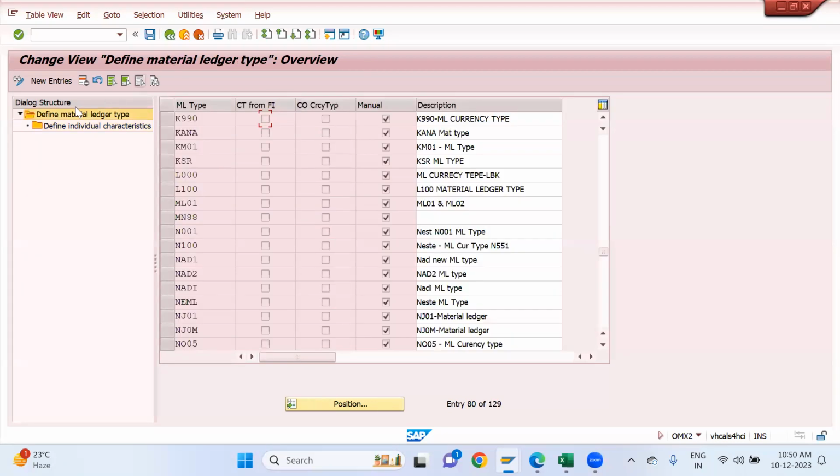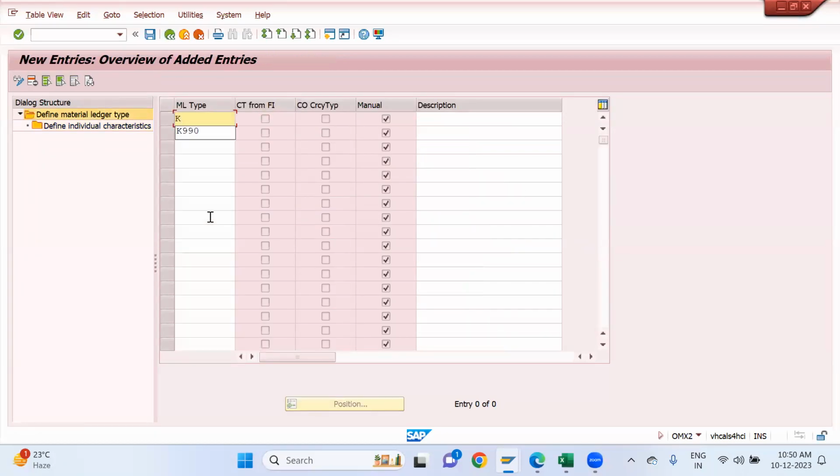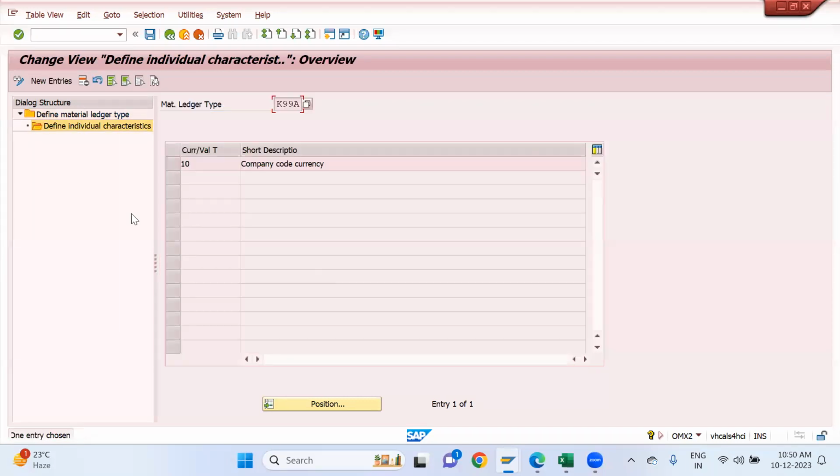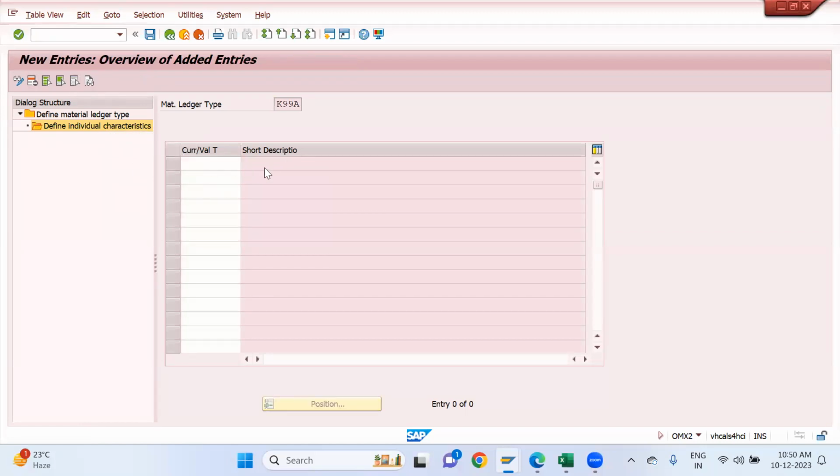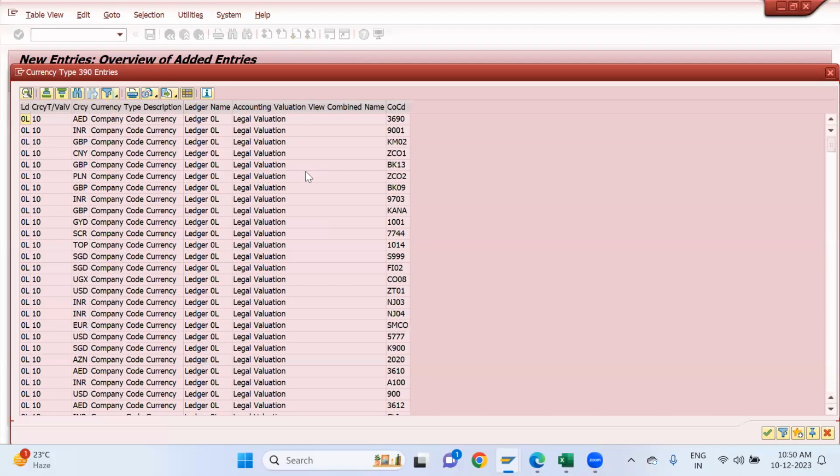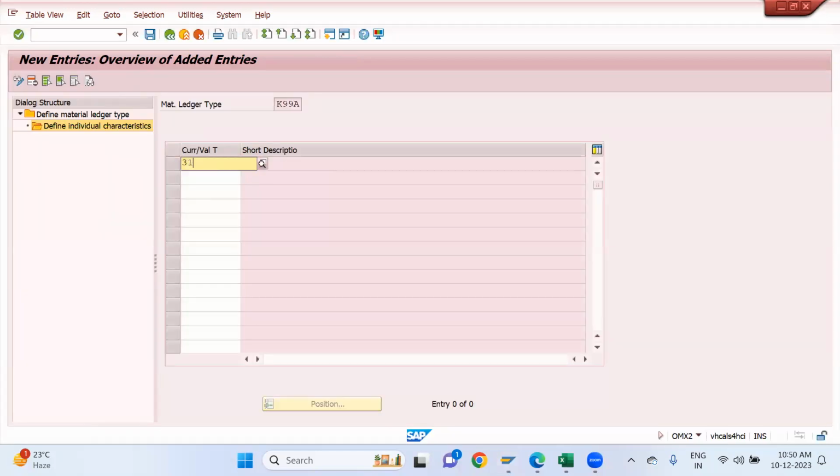Now I am going to create a new one. K99A is the text code: ML currency and valuation profile, CVP. Enter. Here I should decide. The company code by default will come. New entries here will come. Which one? A lot, leave it here. We assigned 31. Enter. And 32.